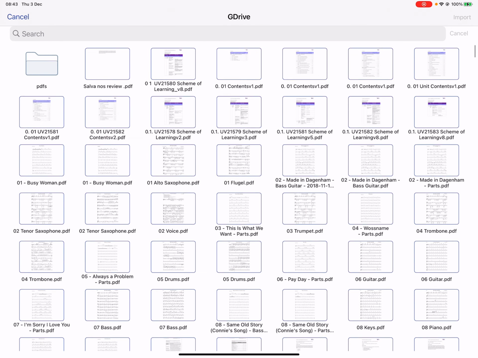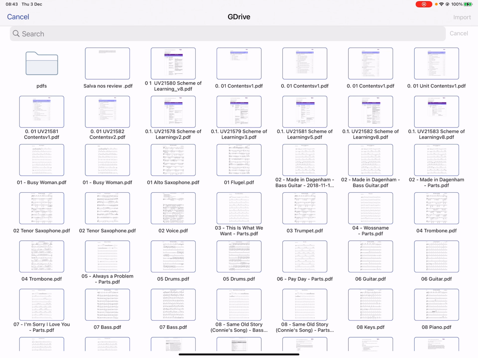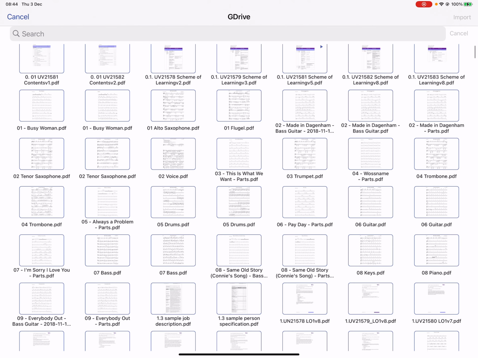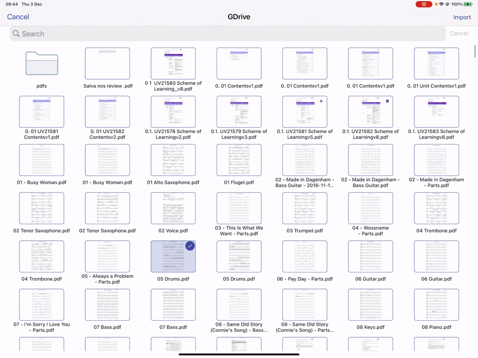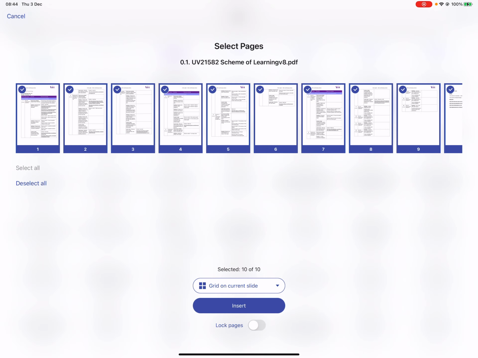So let's have a look here, and then scheme of learning. What does that give me? That one there. No, it won't even let me import it. Of course, that wouldn't let me import it. So if I click in here, so I've selected that track. Don't know why it wouldn't let me import this. Oh, there we go. It's just thinking to itself. So you have to give it a little bit of time. Then I'm going to click import.